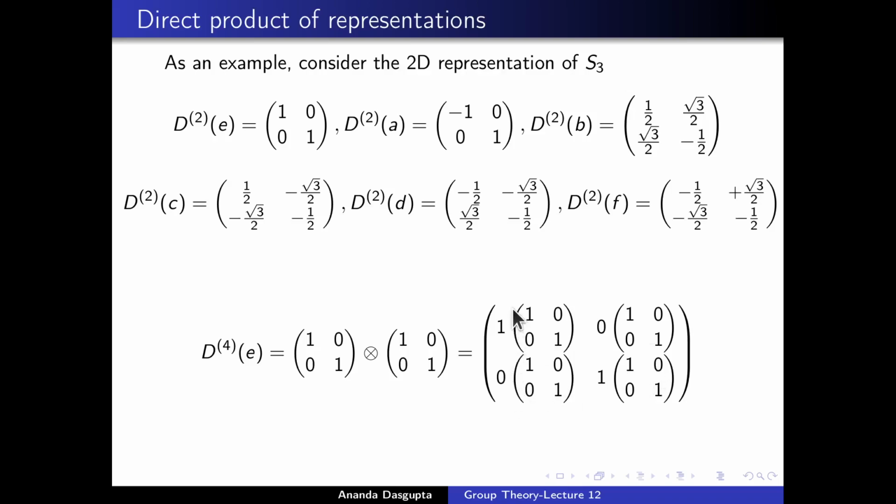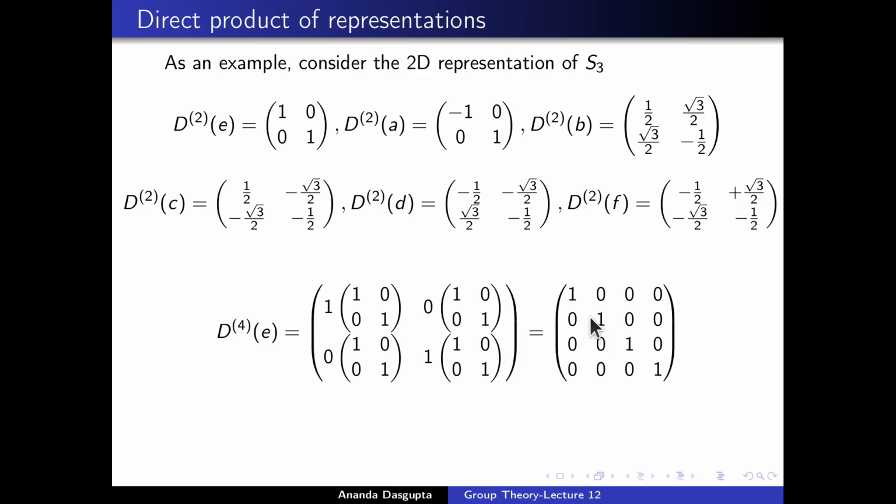Of course, when you multiply this matrix by 1, you get the matrix 1 0 0 1. Here if you multiply it by 0, you get 0 0 0 0 and so on. And so this clearly translates to this 4x4 matrix, which of course is no big deal, it's just the identity matrix back, as it should be.